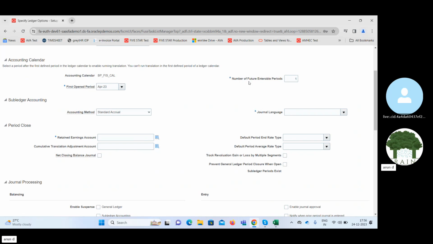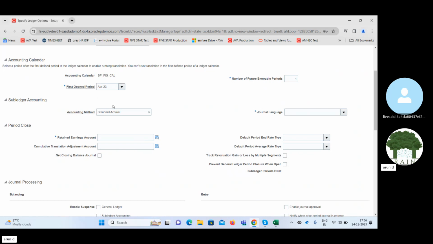What is the difference between entering and posting? I can enter the transaction, and that will be saved in your tables. Let's say I wanted to look at my JE journal headers. There I'll see this data created. But if I look at my GL balances table, where the total balances for this particular account can be seen, there I'll not see the data, because this particular journal is not posted yet. So that's what this particular feature called future enterable period is about.